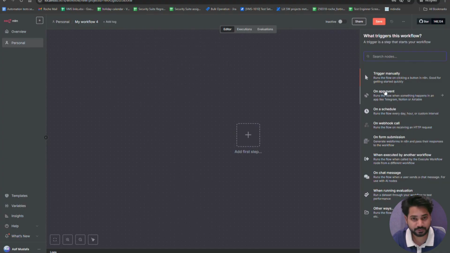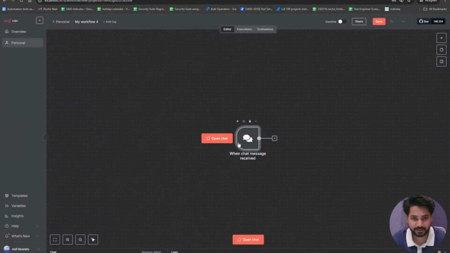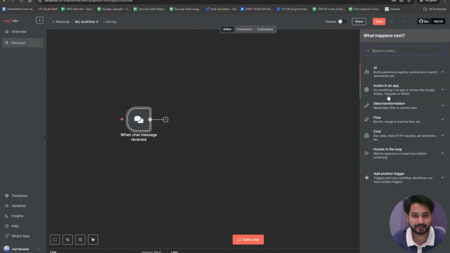Look at all these options for your agent's input. We've got manual triggers, which are great for testing. We have on form submission triggers, we have webhook triggers, which let your agent talk to applications like WhatsApp, Telegram, or Slack. Super powerful stuff. And we have a chat trigger. For this first agent, let's keep it simple, straightforward, and engaging. We are going to select the chat trigger, and now let's add our AI agent. Look for AI agent node.